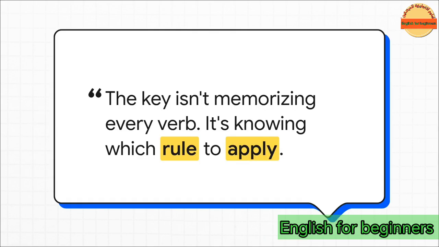This really is the heart of it. This is your new strategy. Your job is no longer to be a simple memorizer. You're now a detective. When you see a new verb, your first question is simple. Is this guy regular or irregular? Just knowing which rule book to open, well, that changes the entire game.